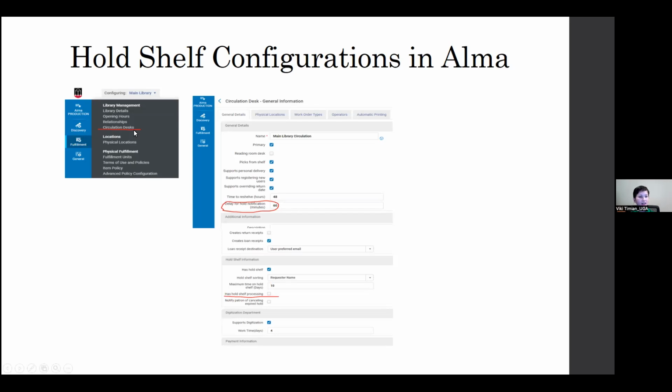Once you get there, if you want to add a delay, you would do that here where it's indicated with the circle. If you want the manual hold processing shelf, you would do that down here where we have it underlined.